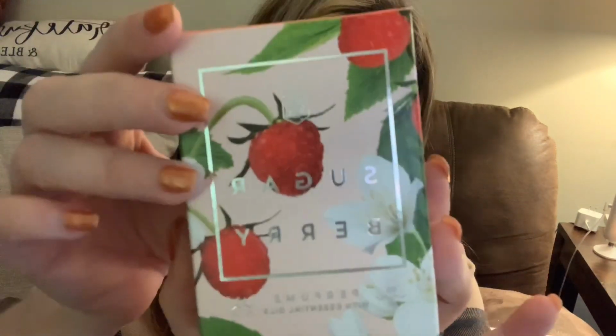And again, it comes in this cute box, and what's it say on the back? Because it matters to us, this perfume is vegan and cruelty-free with essential oils. We're also really happy it doesn't contain parabens or propylene glycol. Right, what I said. It really does not have a lot of ingredients. The ingredients are alcohol denat, fragrance, water, fragrance with essential oils of cedarwood and sandalwood, and then the fragrance of the raspberry, vanilla, and freesia.